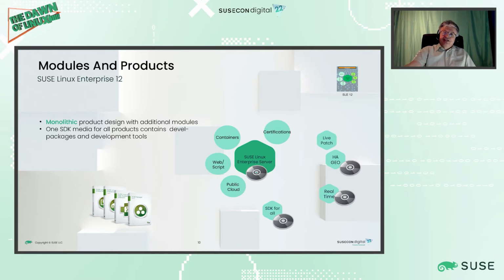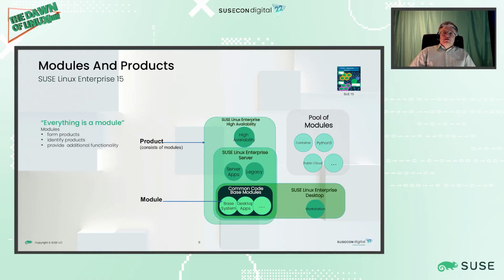But as the nature of the design on SLE 12 said, it is as it is in that regard, and we decided to change that to make this better with SLE 15. On SLE 15, a module forms the product. It identifies the product, and it provides functionality that's either core to the product or that is on top. You see it here in the middle of that drawing.